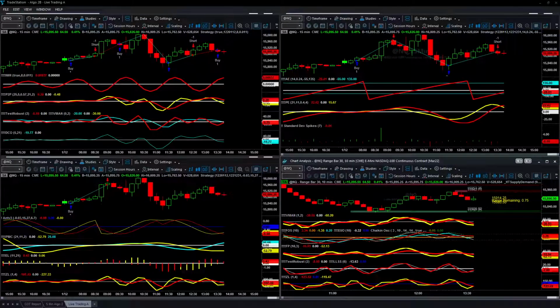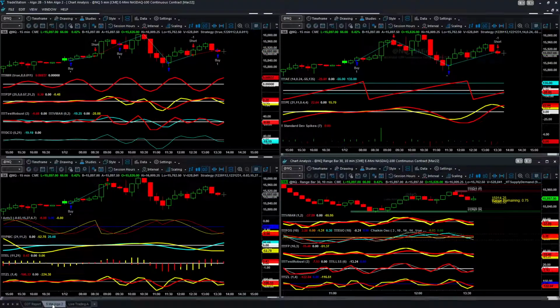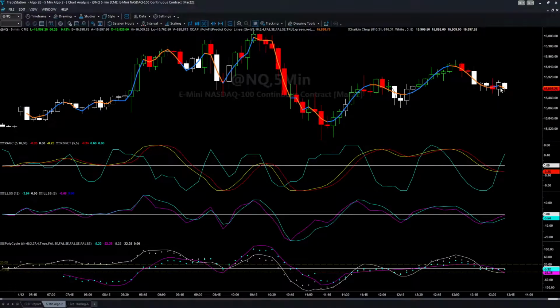I'm up about a couple hundred dollars, and I'm gonna blow out of this trade only because, oh, come on, fill me. Trade done. Only because I want this to get out of chop zone. I don't like taking trades when I'm in chop zone. Right there, guys, 2 bars. I've got about 10 more minutes, give or take, for the next candle in the 15-minute chart.